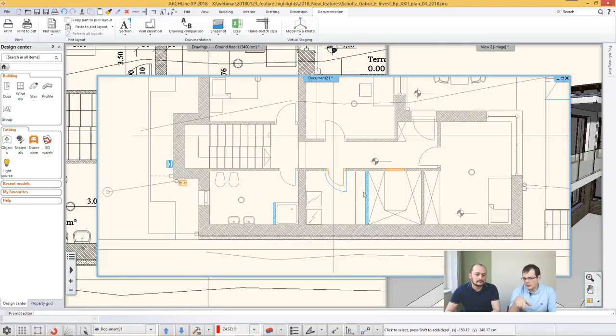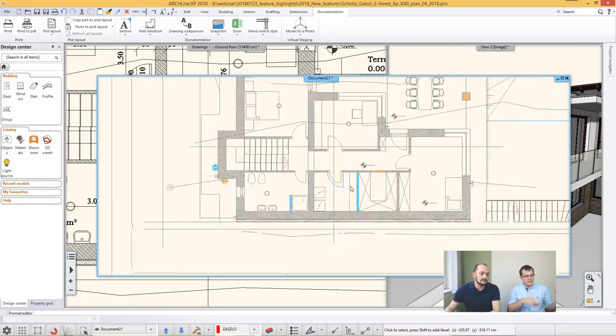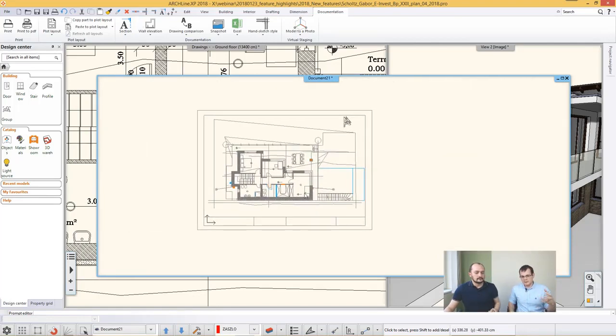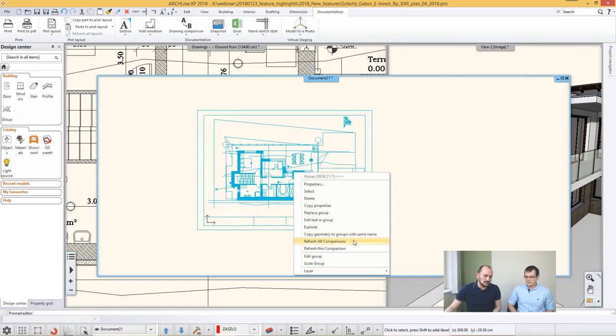This refreshing command, am I right to say that all sections and all drawings need to be refreshed like that manually? So every time you have something taken from your 3D model and put into a 2D drawing, you have to manually refresh it to reflect the changes, right? Yeah, well, actually you can manually refresh them one by one. If you don't want to refresh one of these drawings, then you can just say, okay, refresh this and that. But if you would like to refresh all of them, you will find that command here.